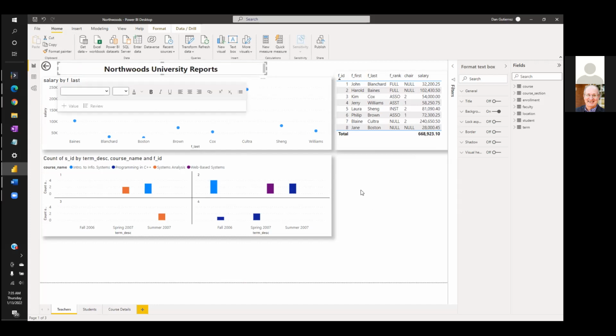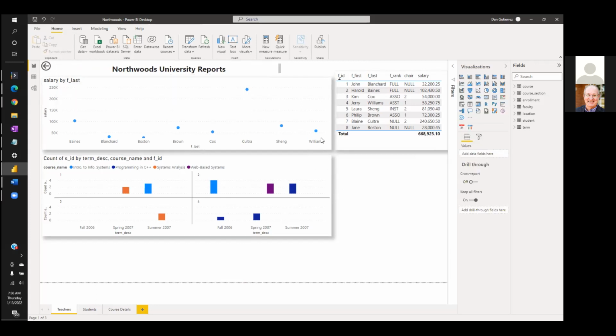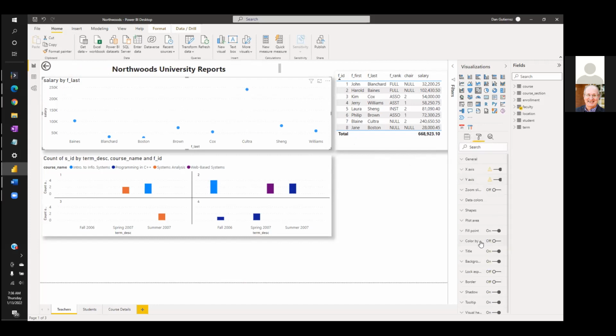All right, and then for each of these items and visualizations here, all I did for the time being was add the shadow color. I can also put some border around that.